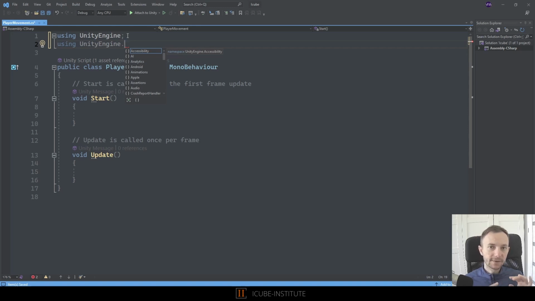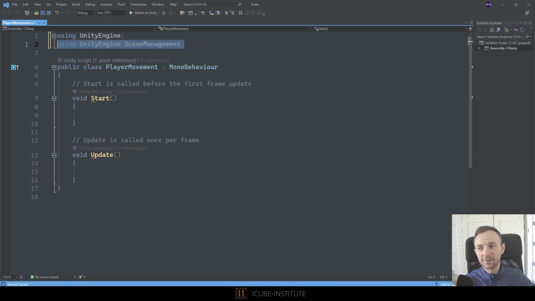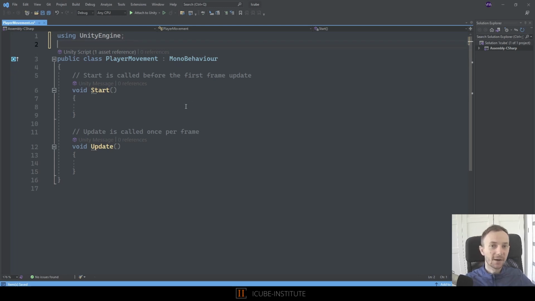So if we have some namespaces, then classes, then some methods and so on, through the dot we will get deeper and deeper. Okay, we'll find out that at some point. But anyway, if we would like to use, for example, scene management, we can just type SceneManagement and from now on we can switch scenes. Okay, but we don't really need that. I just wanted to show you how it works.